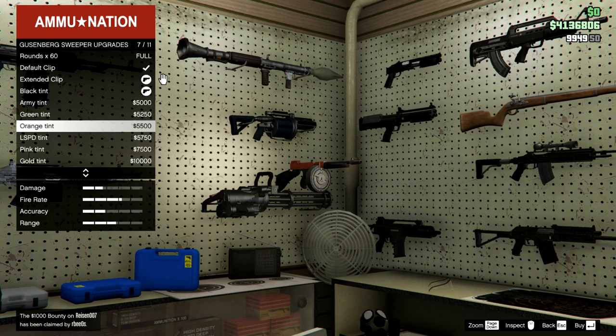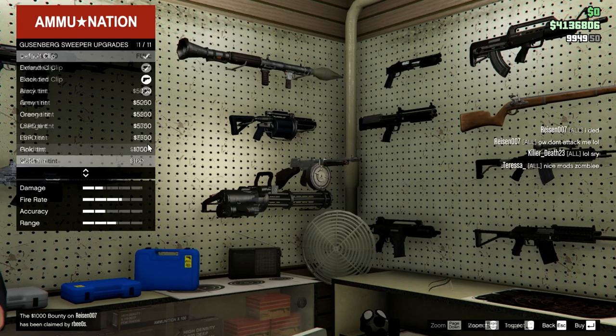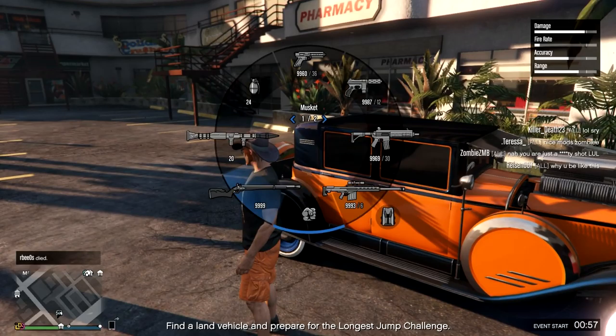You get a golden Gusenberg. Is there a rusty tint? No? Let's just leave it as it is. Alright, so we have now accomplished everything we've hoped to accomplish here. We can now... see, where would that be? Which one is that? The Gusenberg. There we are.